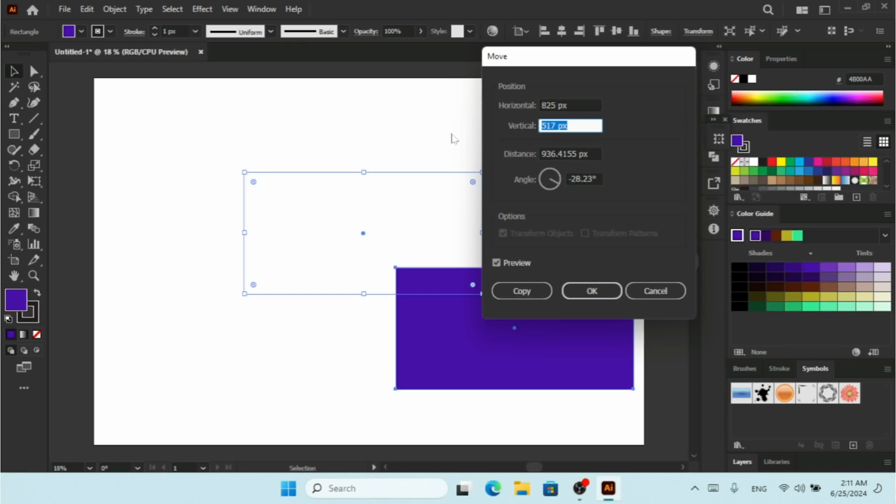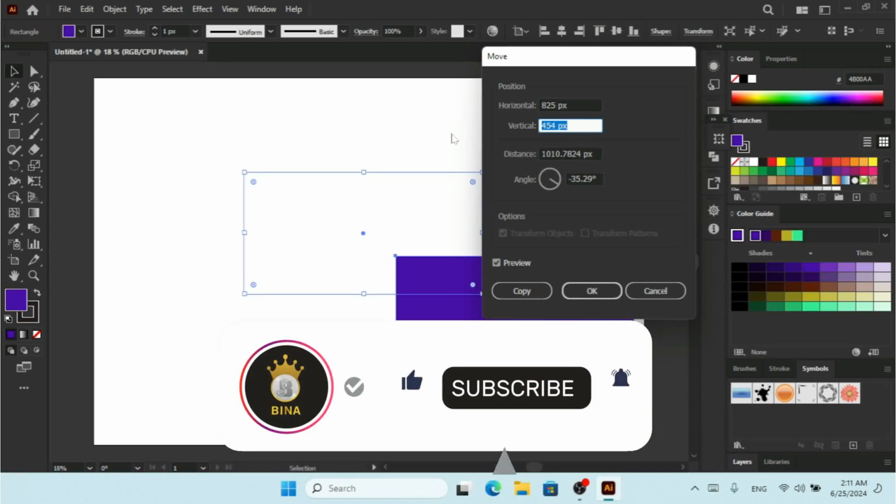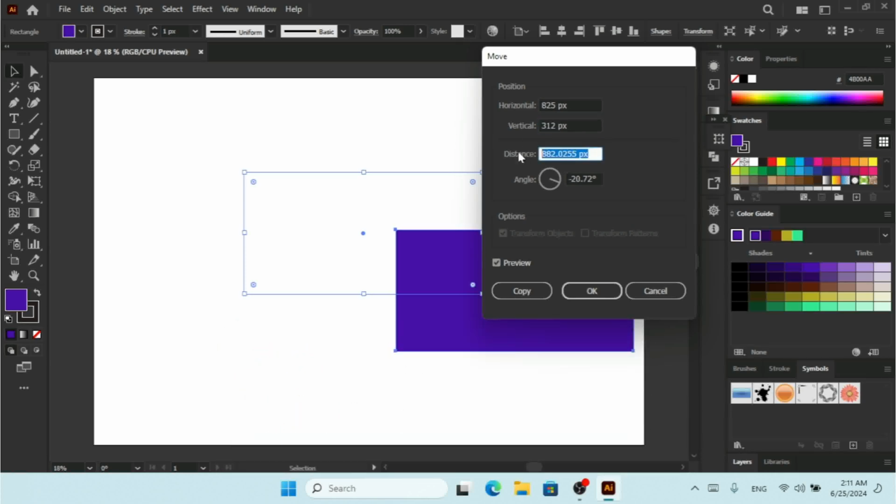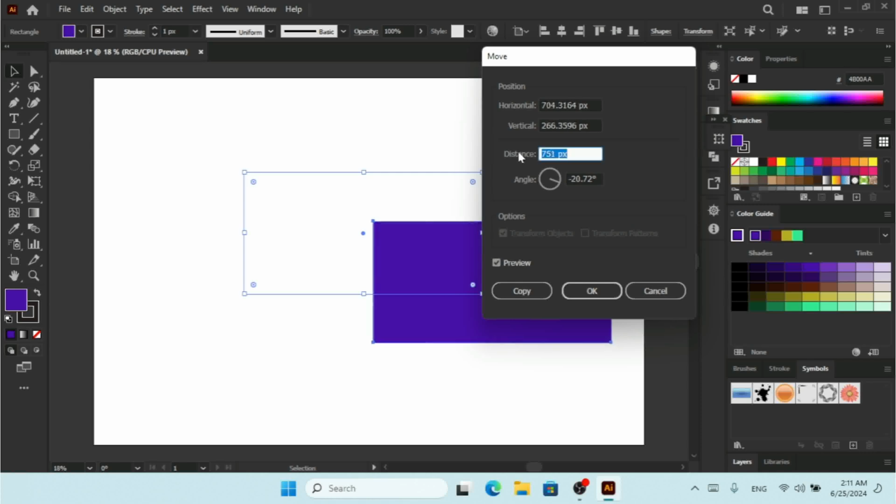I can just move this down. I can use my down arrow keys to move my object up. And also here we have distance. I can use arrow keys, so it's going to move my shape horizontally and also vertically.